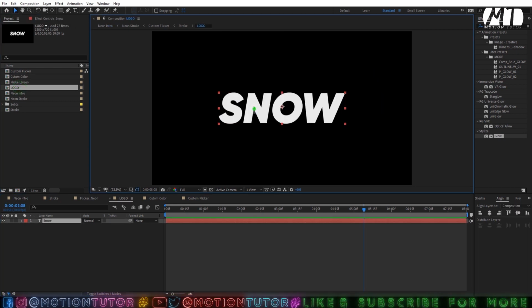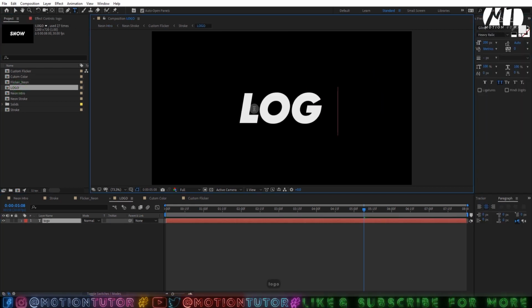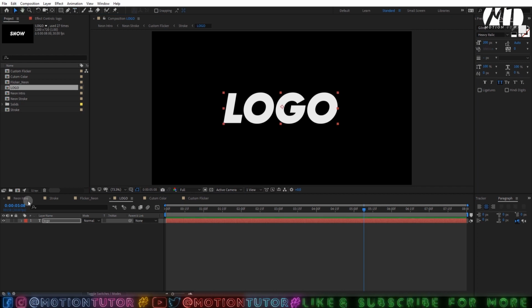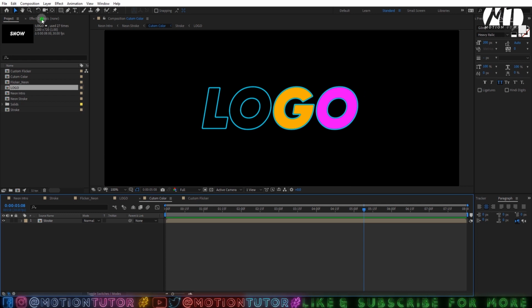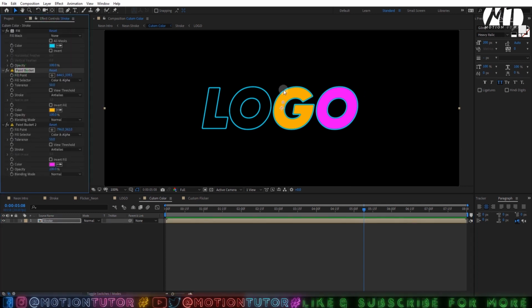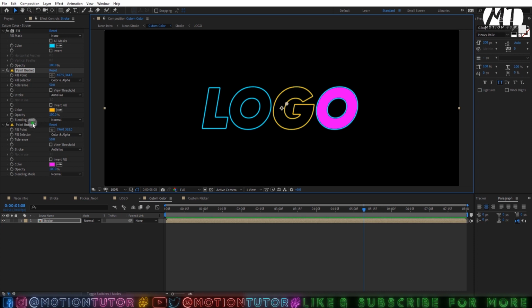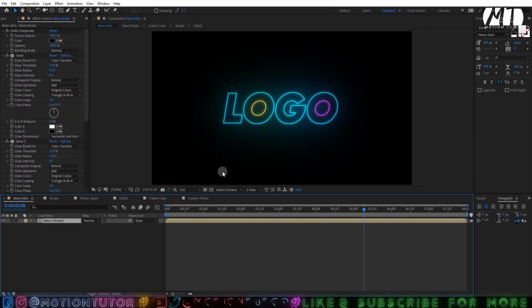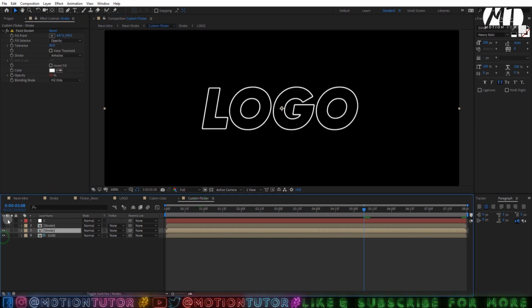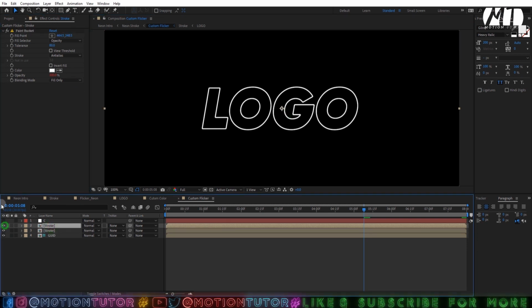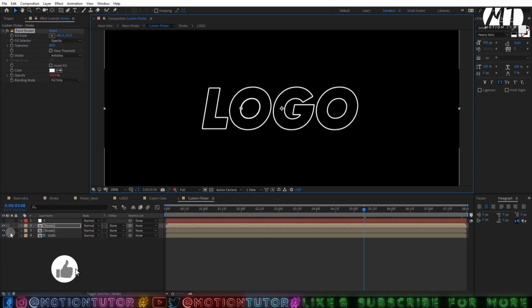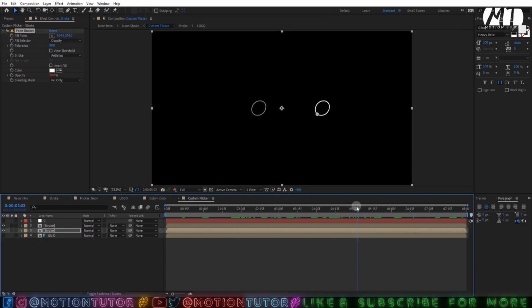Now if I go to this logo comp and change the text to logo, I am sure everything will change, but the thing that will not change is the custom color, which we want to select manually from here. The first part is only this. If I want these two parts, I need these two colors, so you can select the colors. You can also select the custom animation, and you can see we have the points to select. So both flicker is now okay.